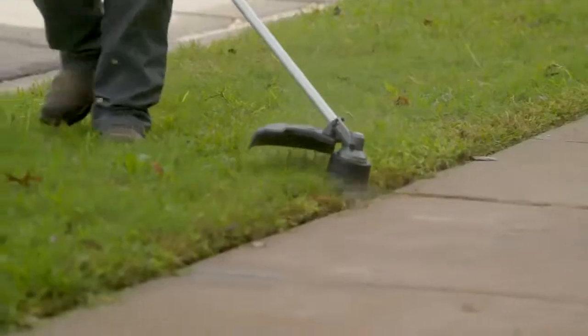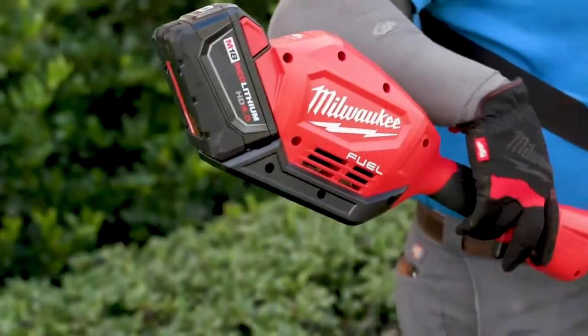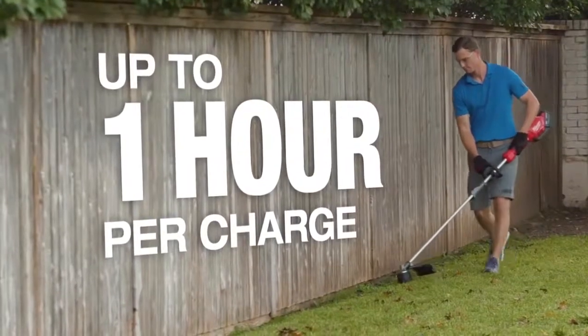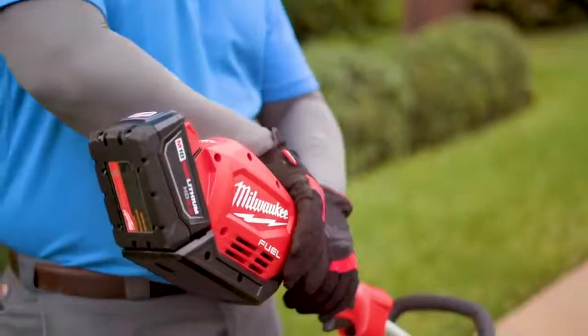I love the quick response you get. I also love the fact that it doesn't sputter and it never slows down. The battery power was amazing — it would last at least an hour. The M18 battery goes in every single tool we have, which really reduces the trips back and forth to the truck.